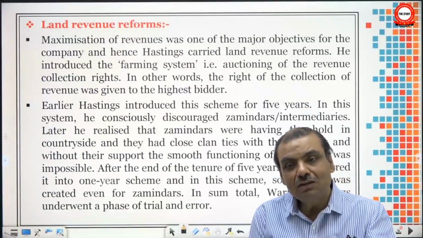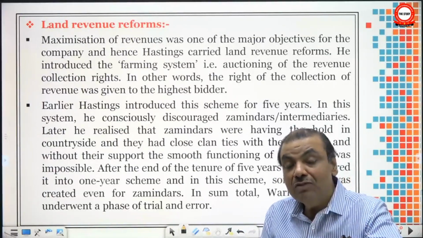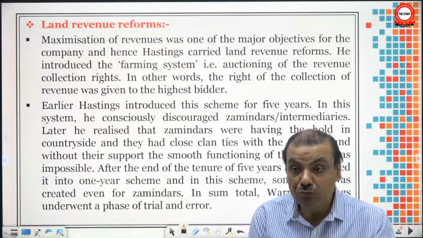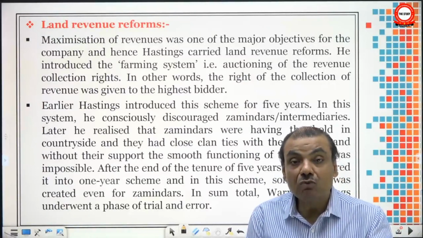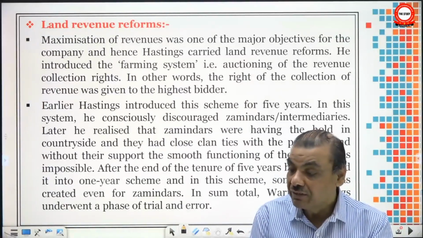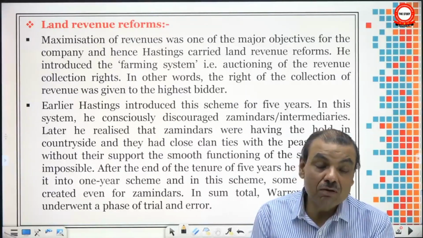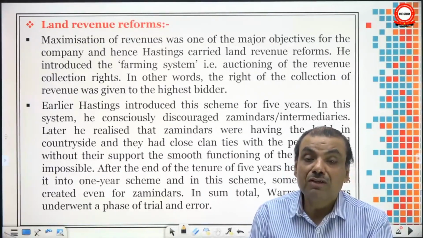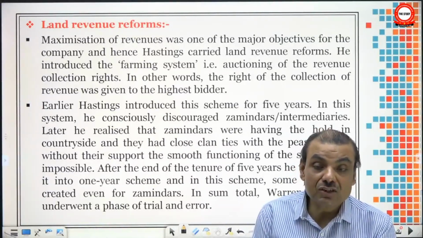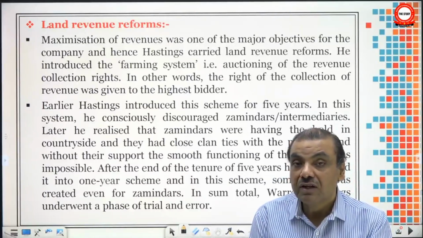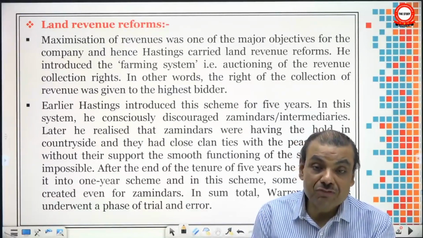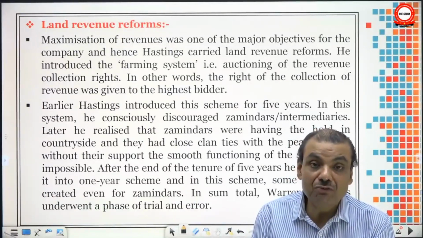If you observe the Mughal land revenue system, you will realize that during the good days of the Mughals, the Akbar system could work efficiently, and under this system there was proper provision for the measurement of land, assessment of land, as well as the collection of revenue. Right from the time of Sher Shah, the safety of agriculture and protection of peasants were kept in view.